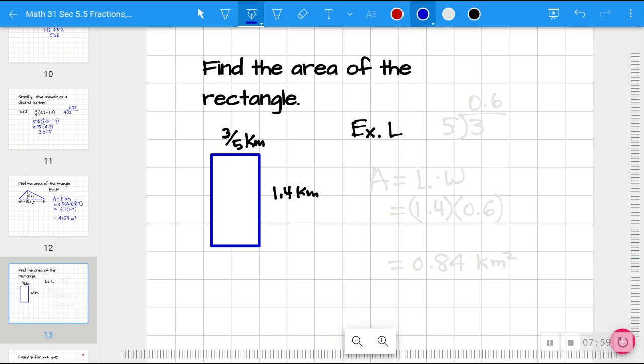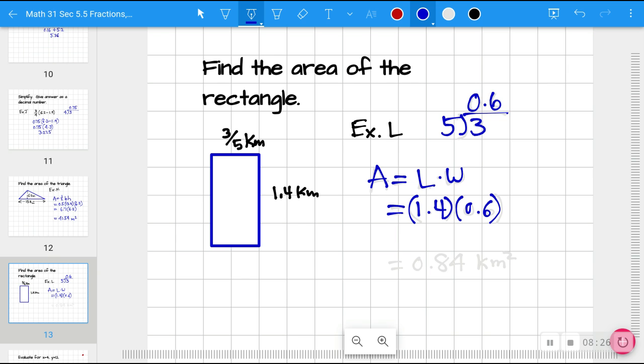Okay, we have a fraction up in the top here, so I'm going to convert that to decimals, so it'll make it easier. 3 divided by 5. Your calculator should display that number. All right, now that we know the length and the width, the area of a rectangle is always the product of the length and the width. So we will multiply the length times the width, and we'll be done with this problem.